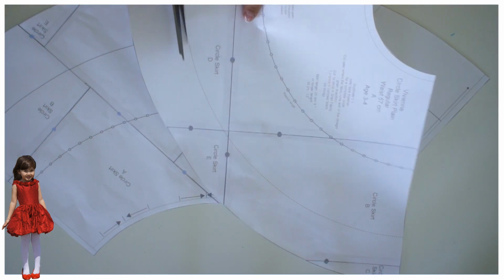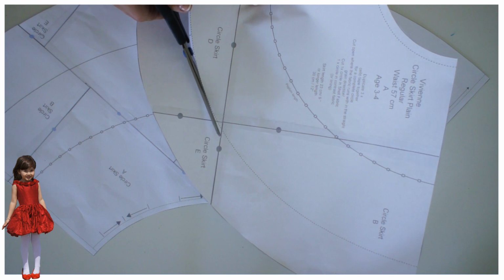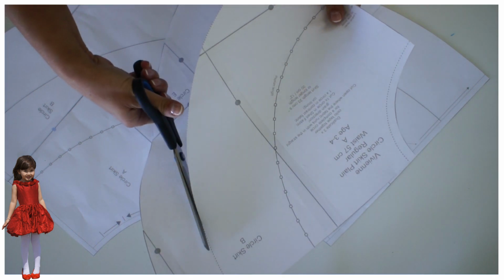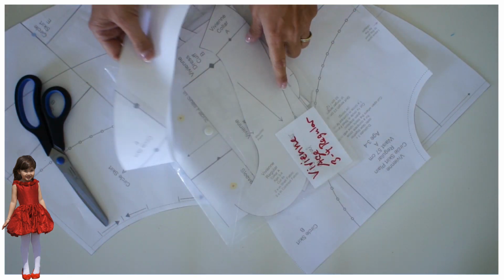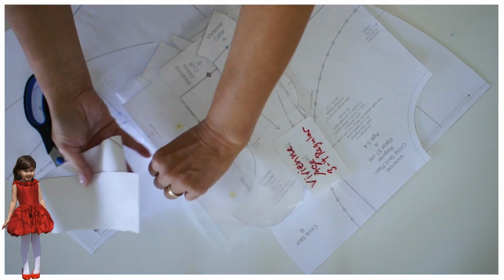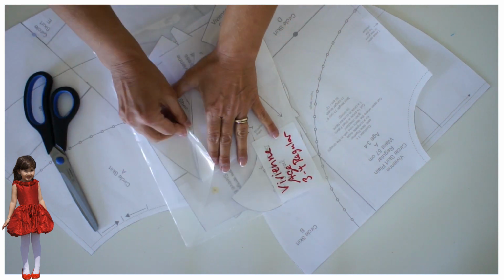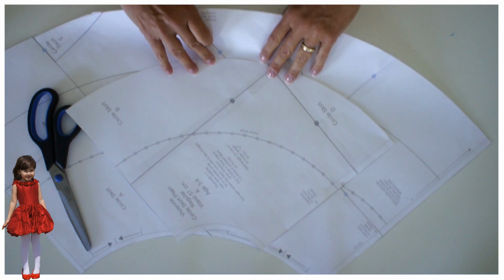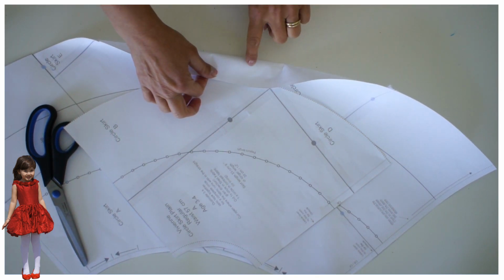I'm cutting this off. This is going to be my lining, but if you wanted the skirt to be a bit longer, leave that and just lengthen the one that has the box pleats on, and then never cut anything away. Put it all in a nice folder so you can add it back to later. And here we have the outer skirt turned up so that you don't see the seam.